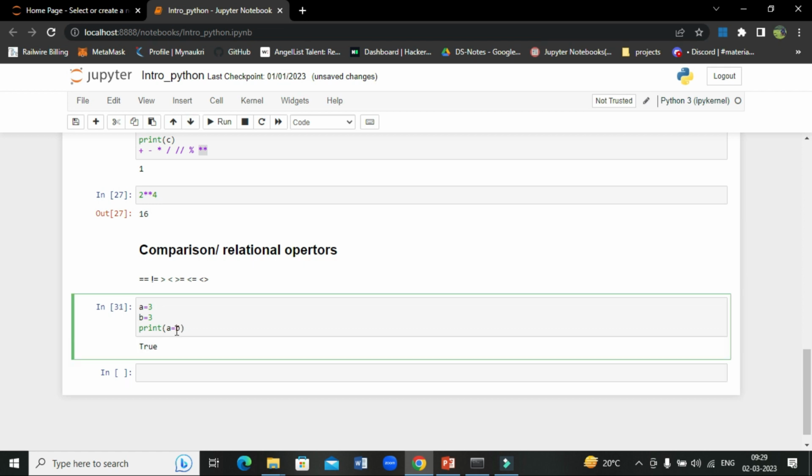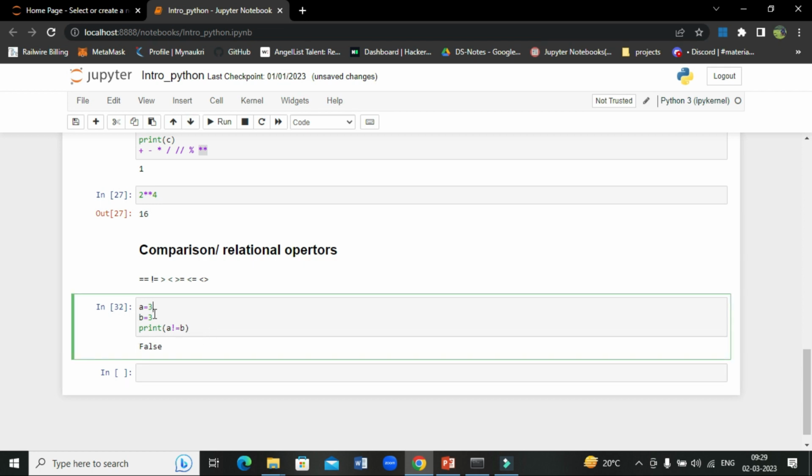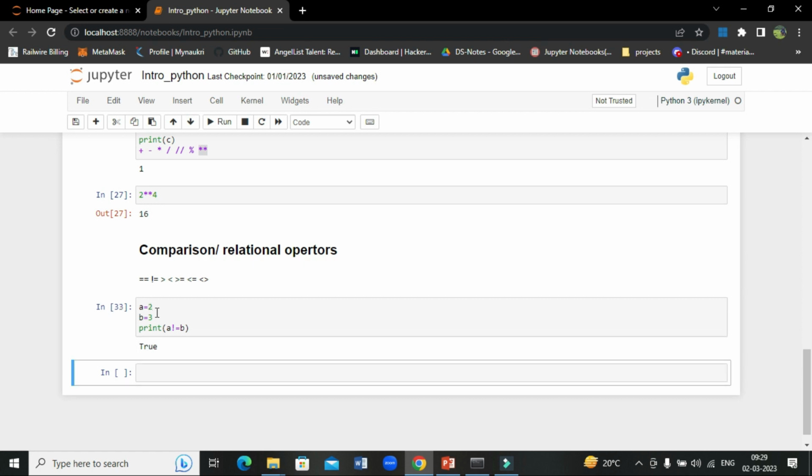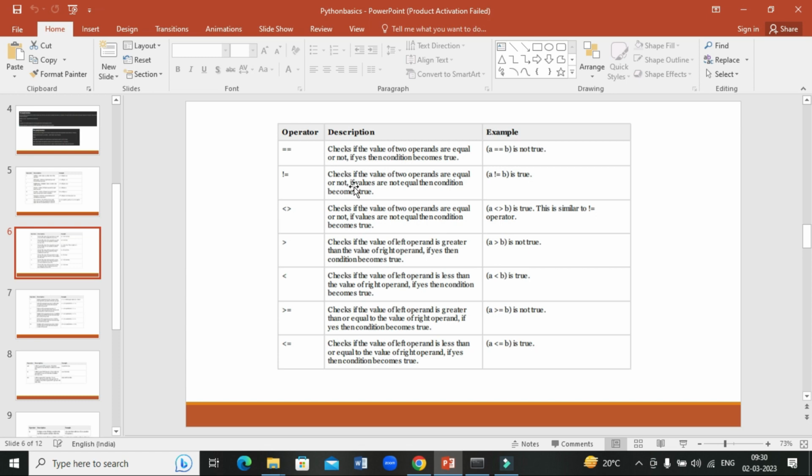Now if I give a is not equal to b, then it should give true, because a and b are not equal. So this operator acts as not equal to. Here it is mentioned: checks if the values of two operands are equal or not.